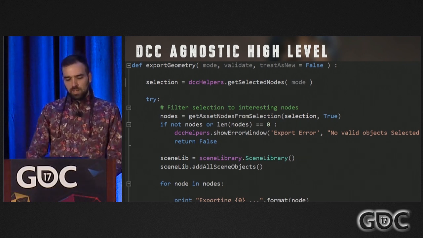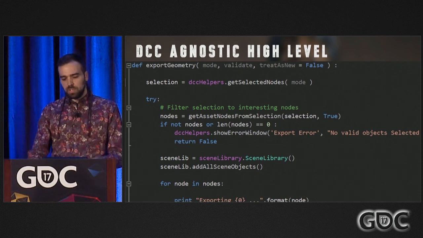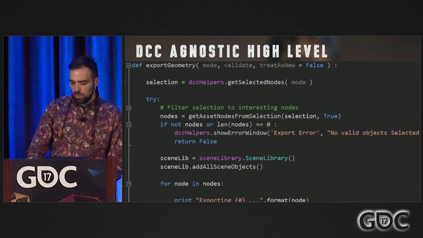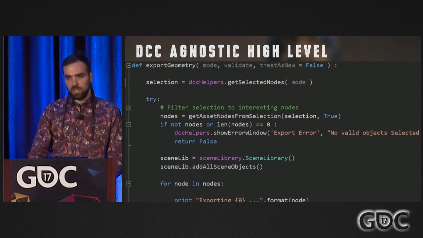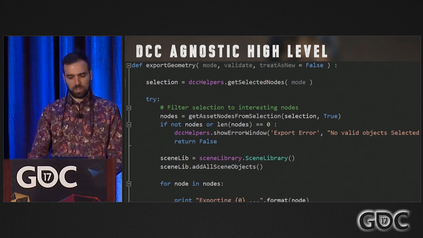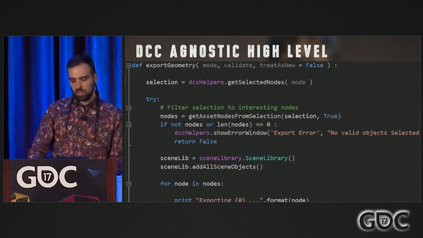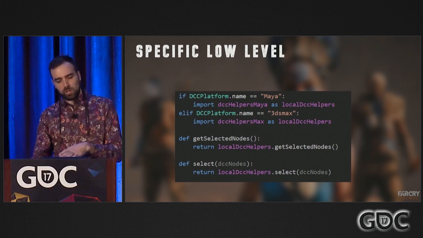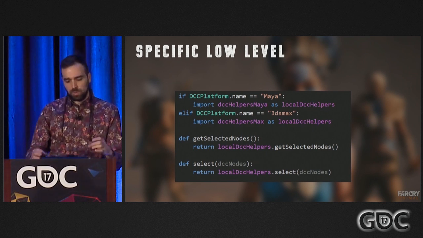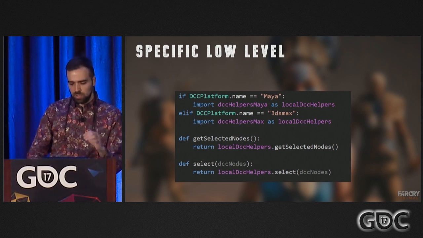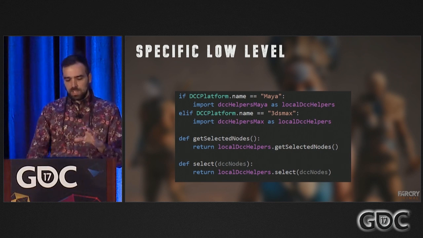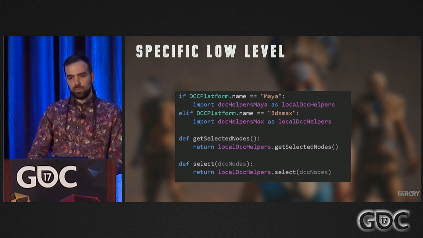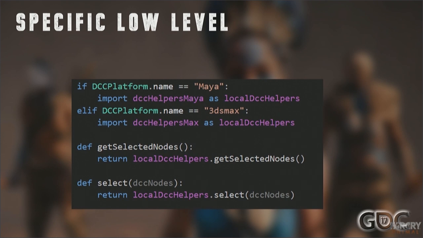You can see the first line there is DCC helpers.get selected nodes. So obviously, the APIs in 3ds Max and Maya to do this thing are going to be different. So this is where we branch the code. So we go into the lower level of the pipeline. We become very much unit atomic operations. The DCC helpers file is going to try to figure out first, okay, which DCC is this? If it's Maya, we're going to import the Maya version of the code, and if it's Max, we're going to import the Max version of the code.